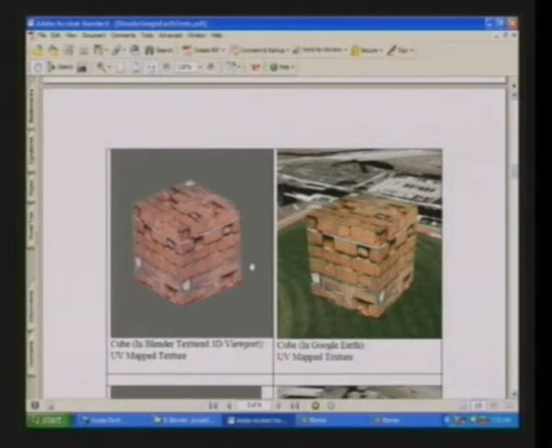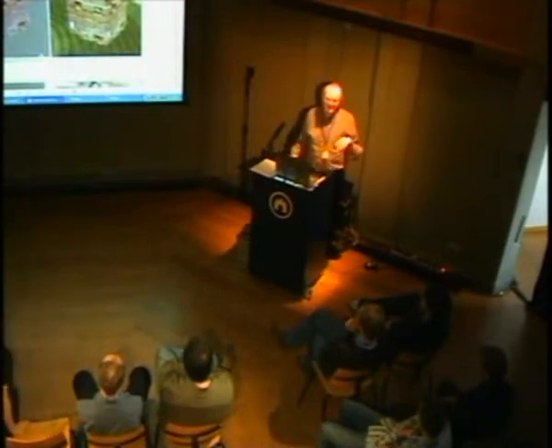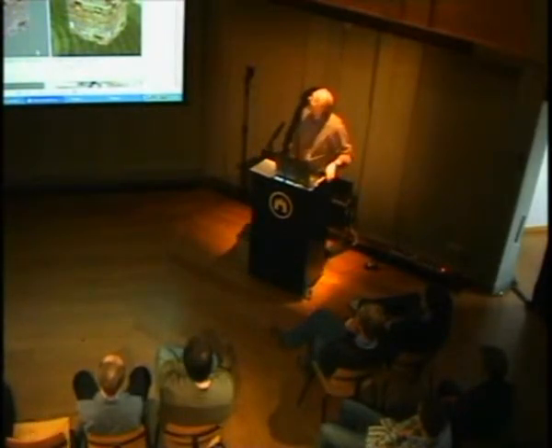By the way, the background here for this Google Earth is actually the outfield of Fenway Park, which is the home of the Boston Red Sox. But you would know that.